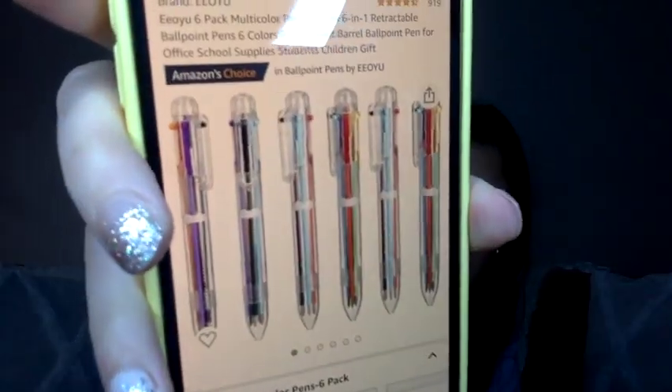I personally love those pens that have eight colors in one — I remember having them as kids. That's what I use at work because I like to write things in different colors. If something's important I'll write it in red. I'm a very visual person and I just don't like everything being one color. It just helps me see things. I have a weird system in my head. Whether you use different colored pens or different colored highlighters, I just love the convenience of having all colors in one pen so you don't have to carry a million pens — just this one in your pocket.